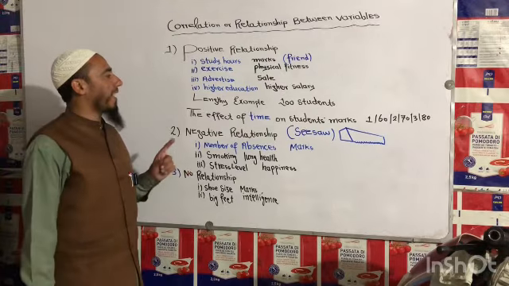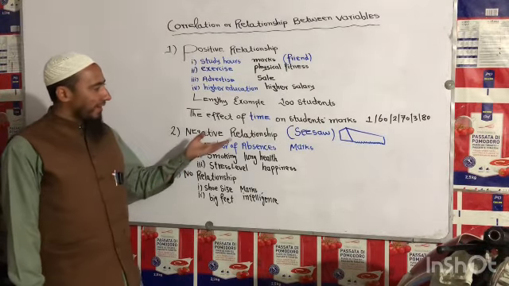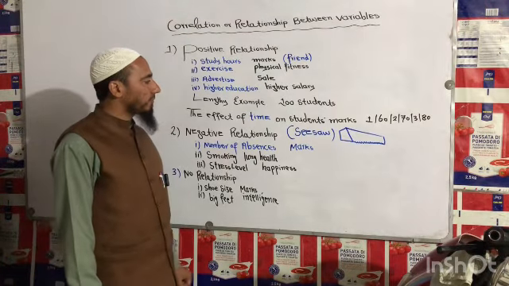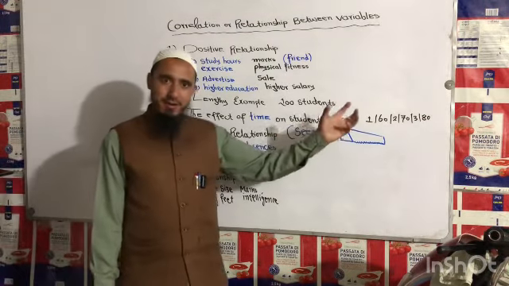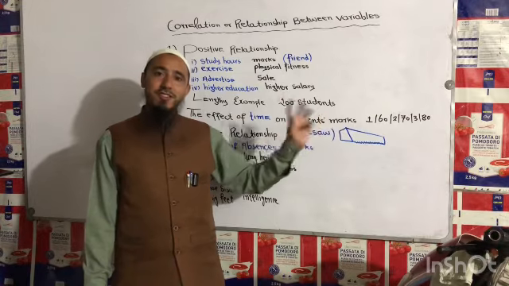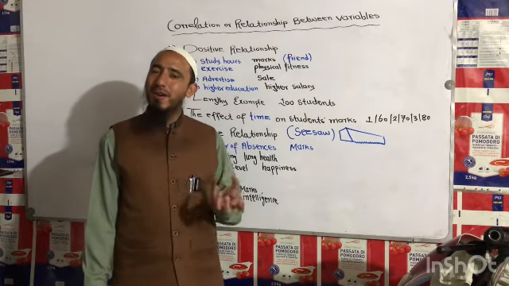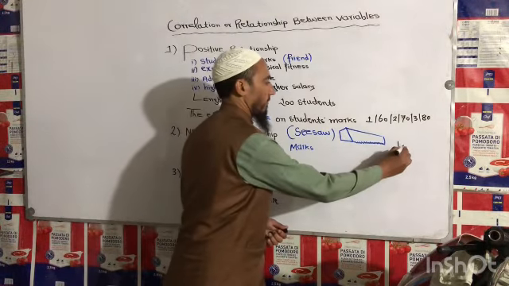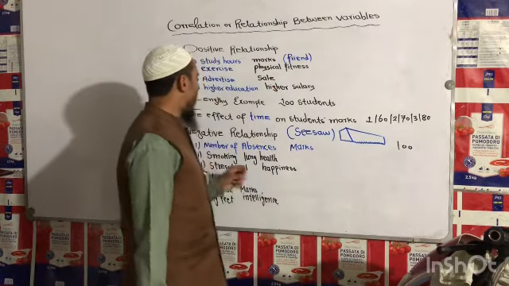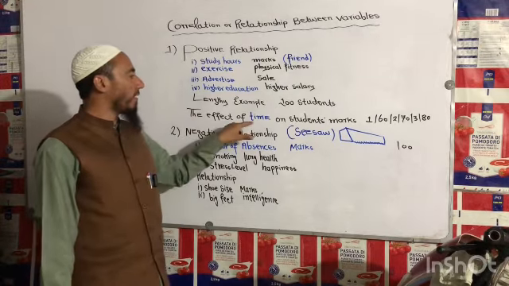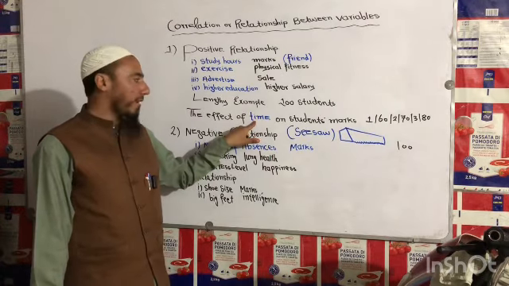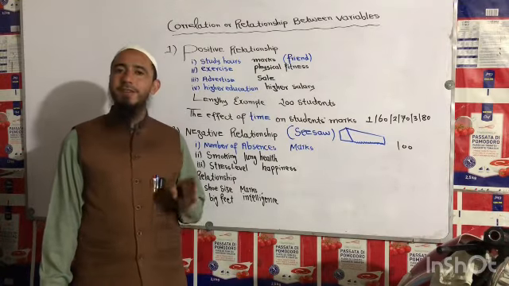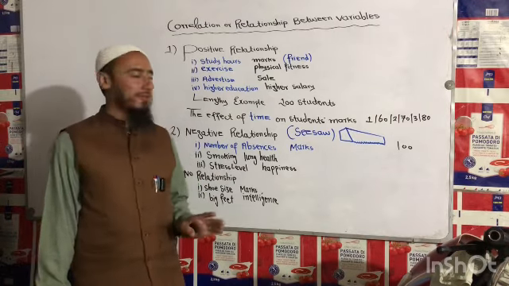And I promised that I will present a very lengthy example. Let's provide a very lengthy example for understanding. For example, you are a quantitative researcher. You are conducting quantitative research over 100 students. And what is your topic? The topic is the effect of time or study hours on student marks. The effect of study hours on students' marks.